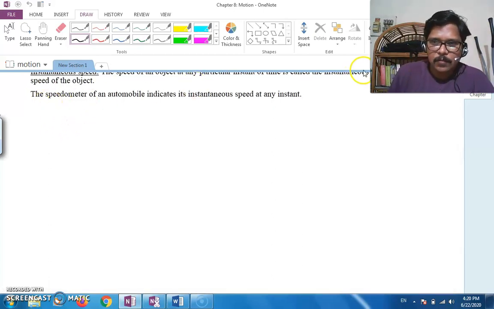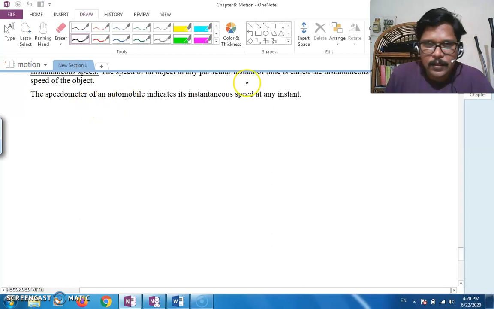Speed and velocity are almost the same, just like distance and displacement. There is a small difference. Just as distance is a scalar quantity and displacement is a vector quantity, in a similar way, velocity is a vector quantity. Velocity is speed defined along with the direction in which the object is moving. So speed specified in a particular direction, we can consider it as velocity.